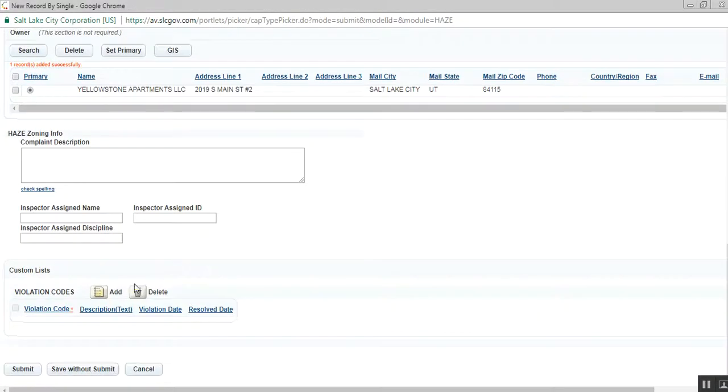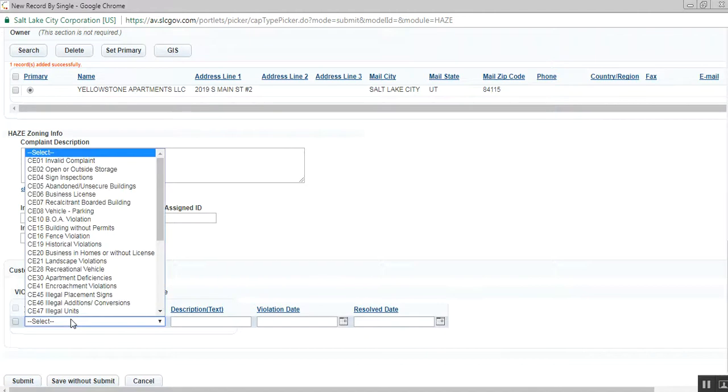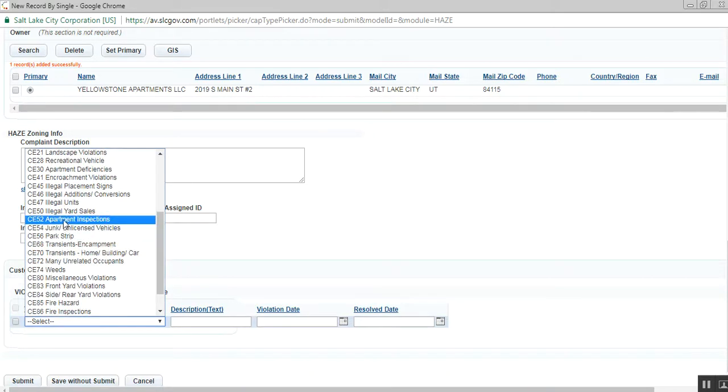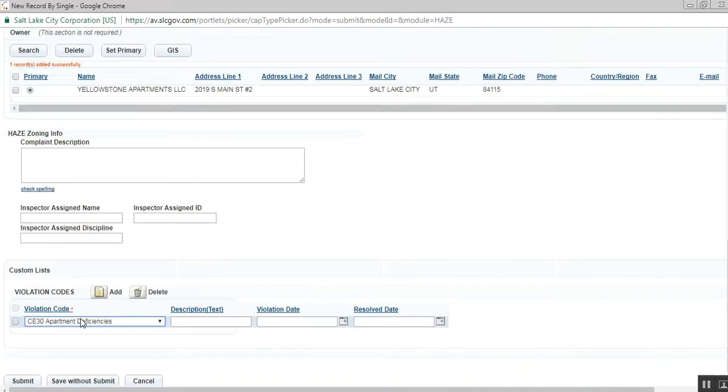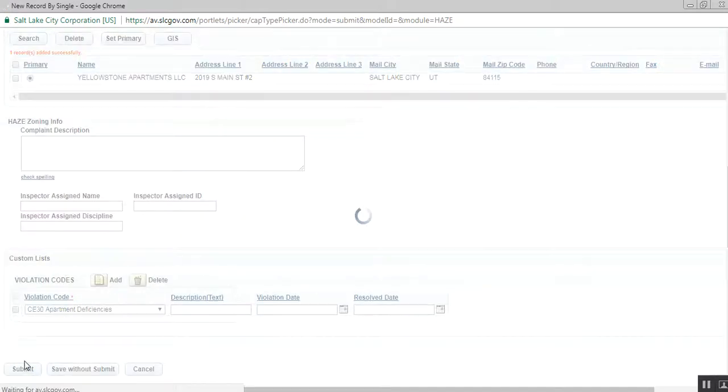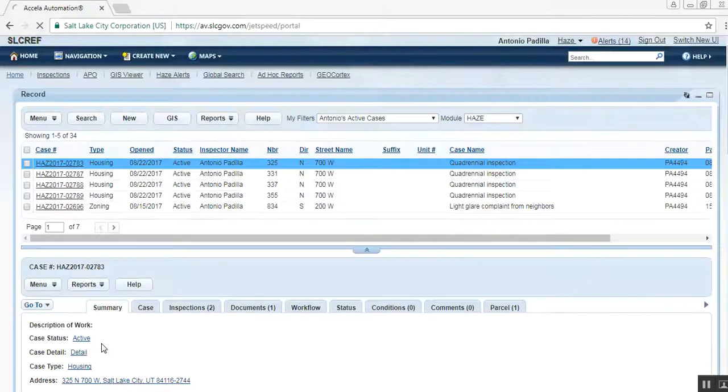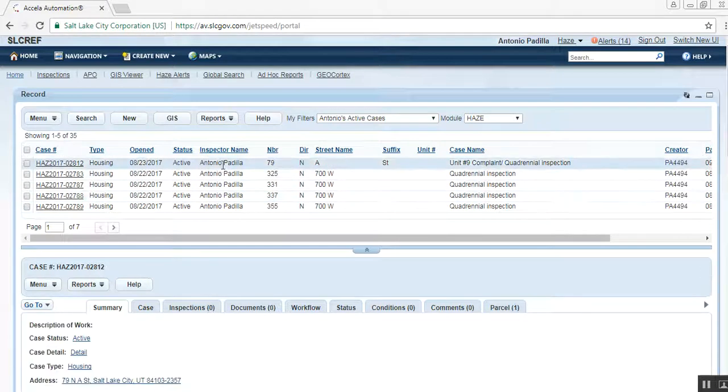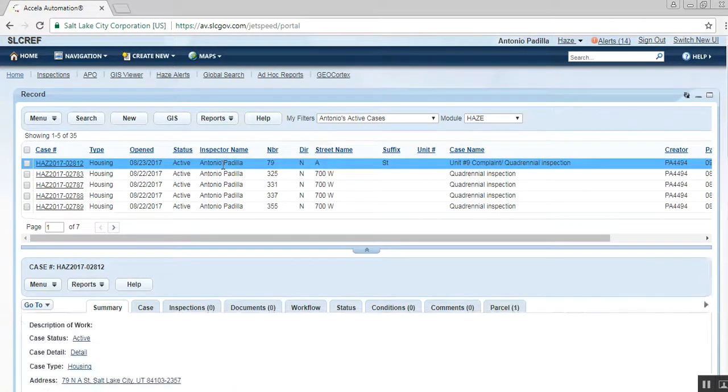We choose a CE code, again, according to the Civil Enforcement Housing Zoning case names. And once we've done that, we click Submit, and we're done. As you can see, it now shows up on your home screen.